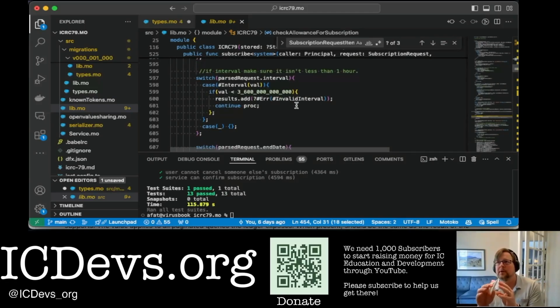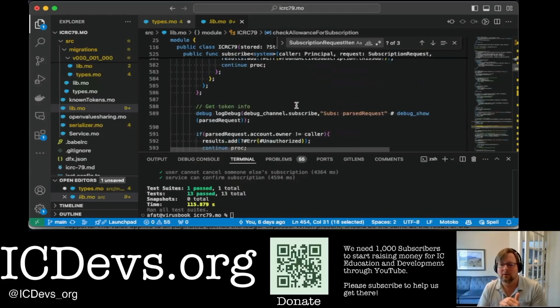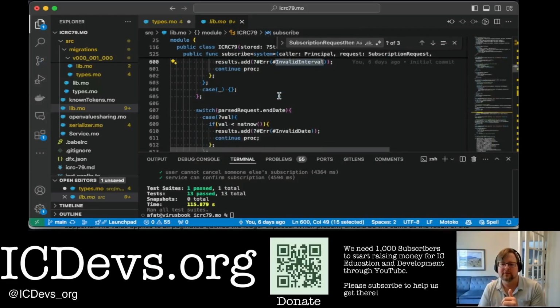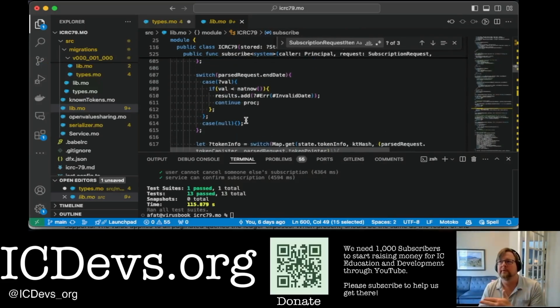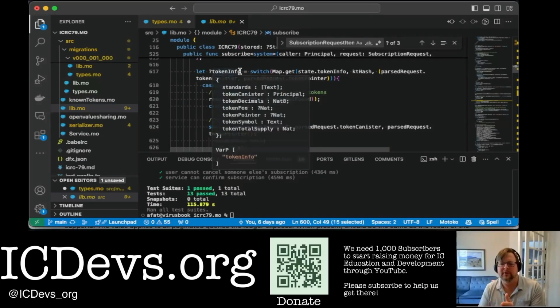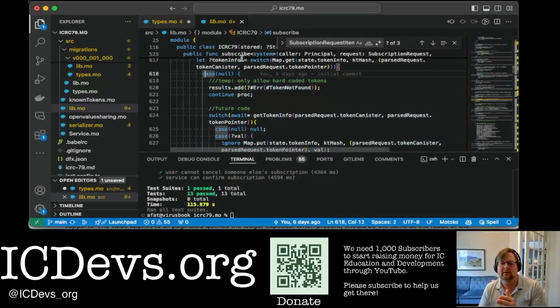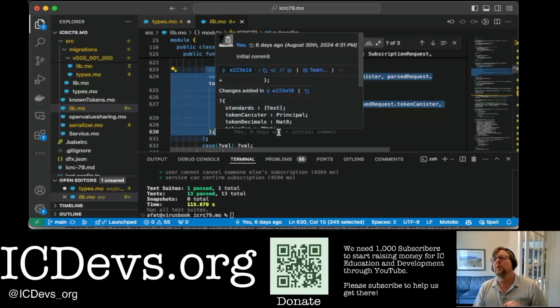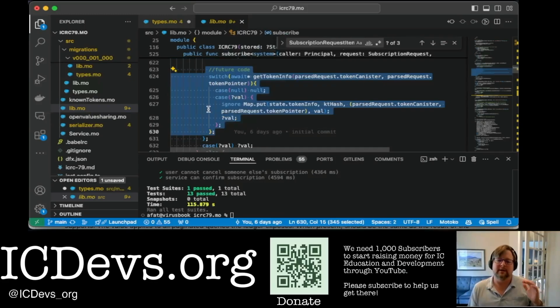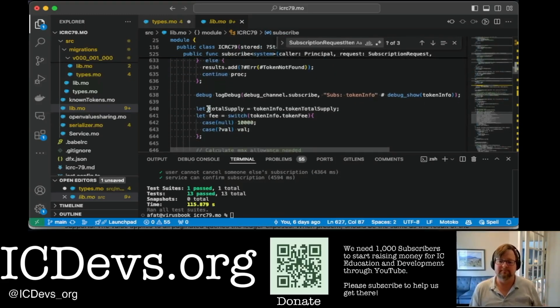This is where we ran into the problem where we didn't want to call into unknown canisters. So for now, oh, this checks our interval first and end date. If we're past our end date, we don't want to subscribe to something that's past the end date. Then we go to the token info. So for now, if we don't have it in our map, we're continuing, and in the future, hopefully we can use this code, but we're not going to be able to use that code until we get guaranteed timeouts in the new scalable messaging model. So that'll be coming in the future. It's one thing that we'll probably have to upgrade.